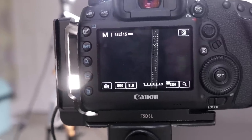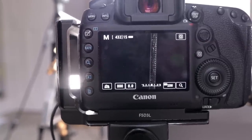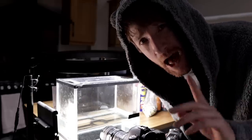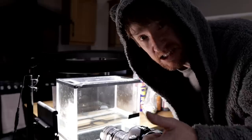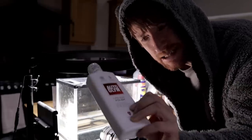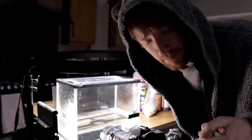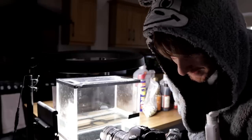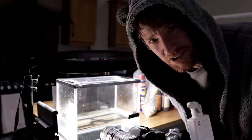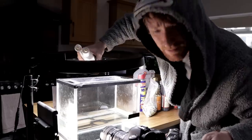I think it's time to get started and have a bit of fun — I'm very excited and also a bit nervous. Cameras are fully locked off, everything on manual — manual focus, manual exposure — and I'm on high burst mode so I can fire off a ton of shots. We're going to start with some Auto Glyn super resin polish. I can't remember the last time I cleaned my car, so let's give this a go.